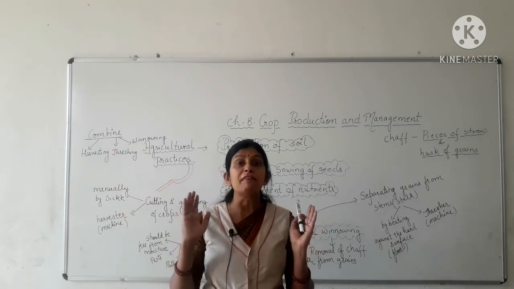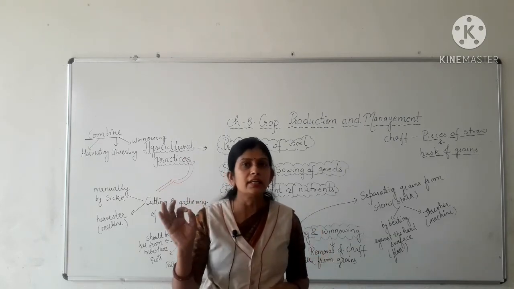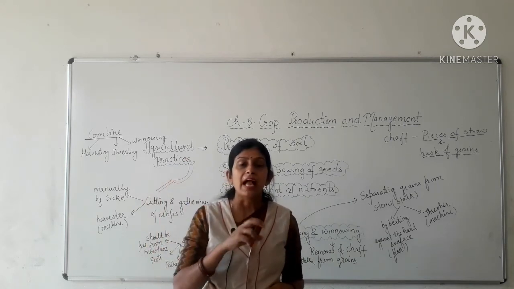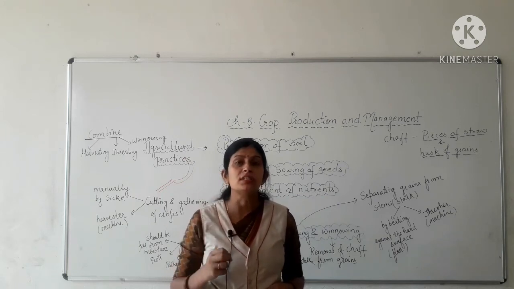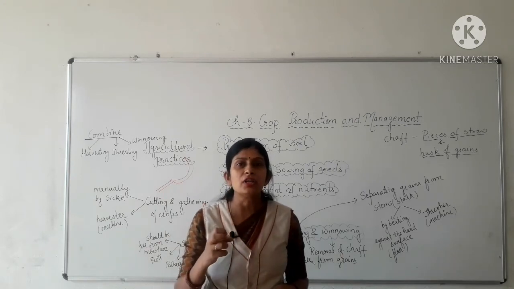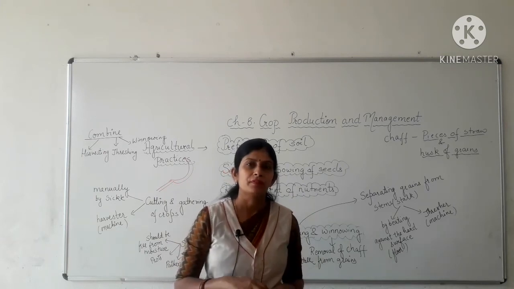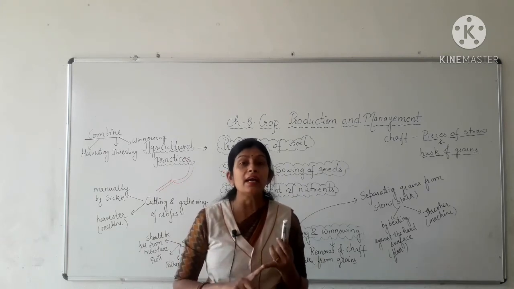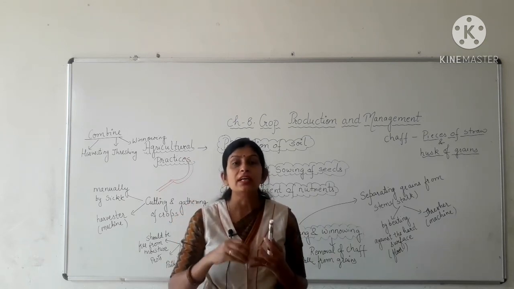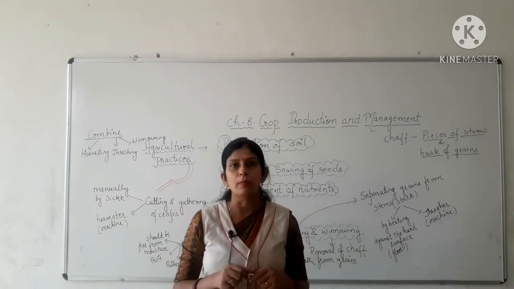There are some important facts regarding our country India. First, India is an agriculture based country, which means agriculture supports its economy to the highest extent. Agriculture is one of the main pillars of India's economy. Second, India is the second largest producer of wheat, rice, and tea. So, it is a proud moment for all of us.